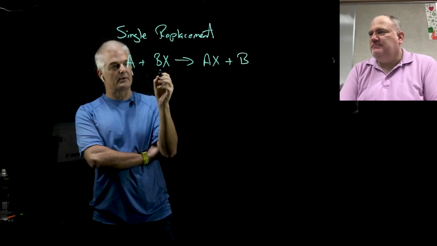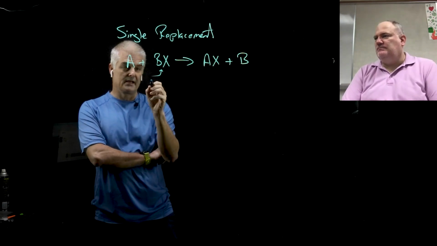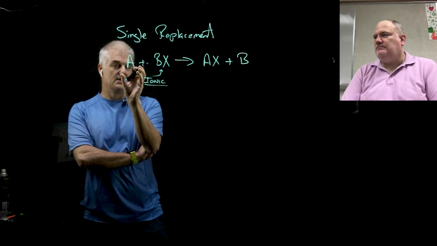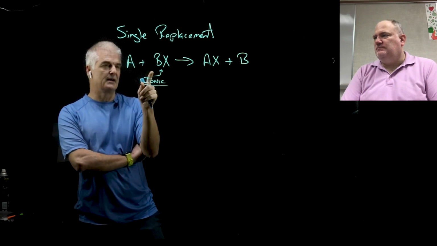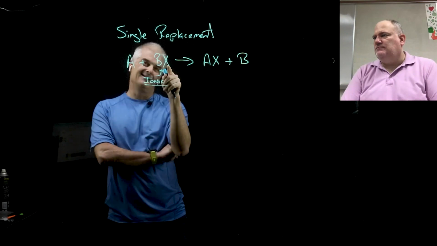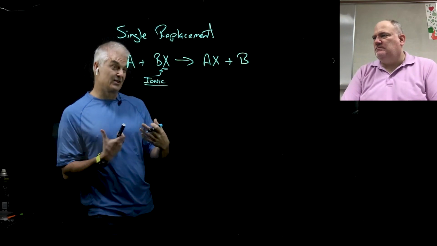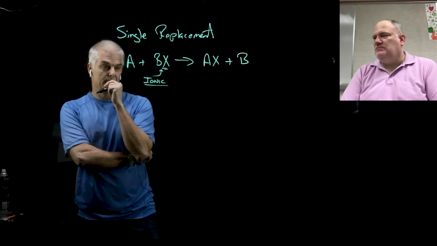Now, as a note, folks, jot down that the BX or the AX is always going to be some kind of an ionic compound, right? So metal bonded to non-metal. A could be a metal, usually a metal. Sometimes it could be a non-metal, where the A takes the place of the non-metal. But usually, as you recall, the non-metal ionic compound comes second. So yeah, an example, Mr. Demetrius, what would be a good example of this?